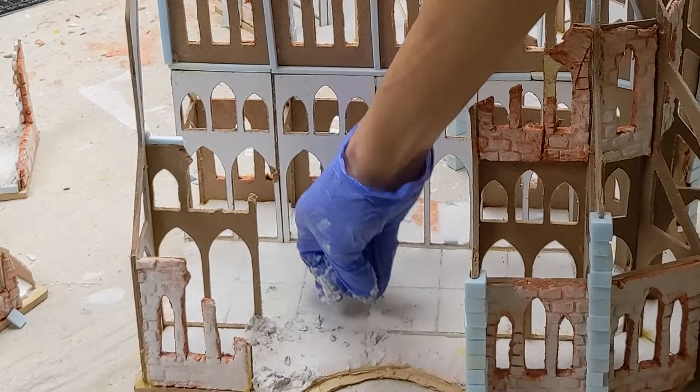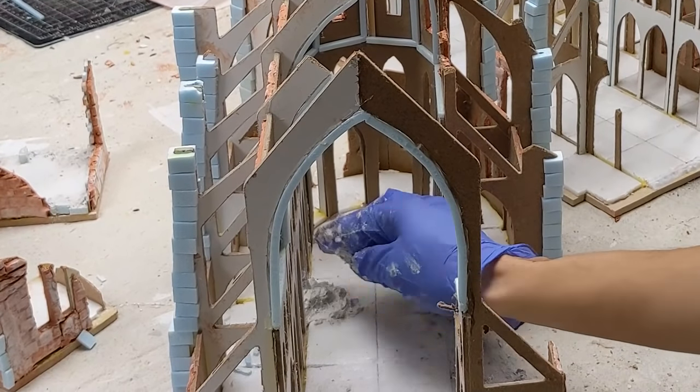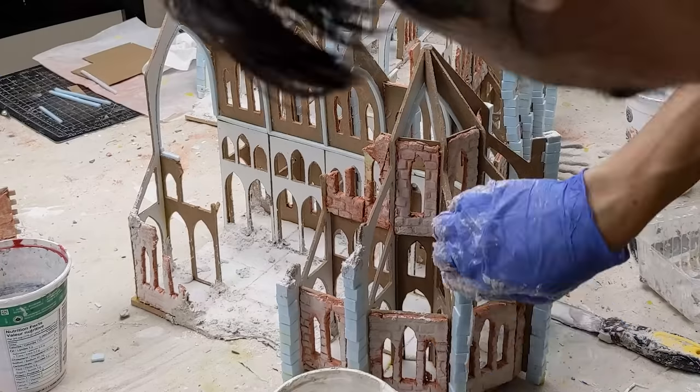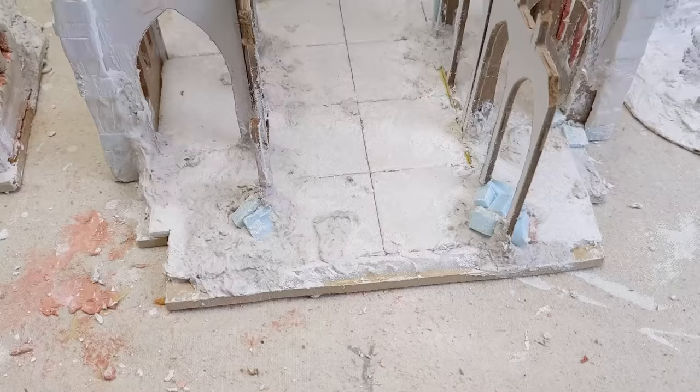I applied this liberally to the floors where I wanted some extra debris, mostly in corners or around arches where debris would naturally collect. Some drywall mix was also added to gap fill a lot of areas where I wanted a smoother transition, or to serve as grout between the XPS bricks.